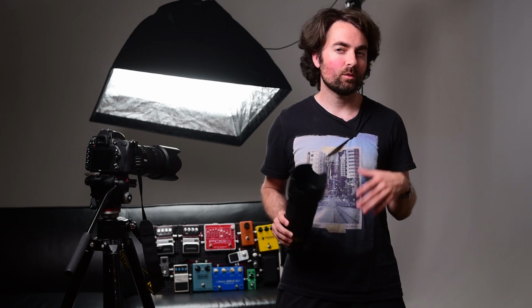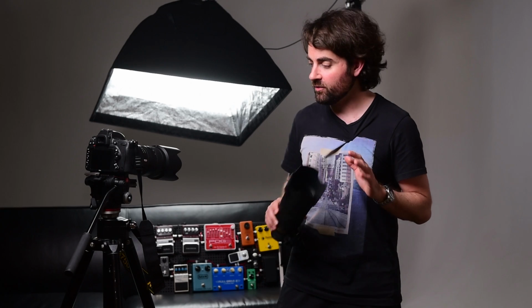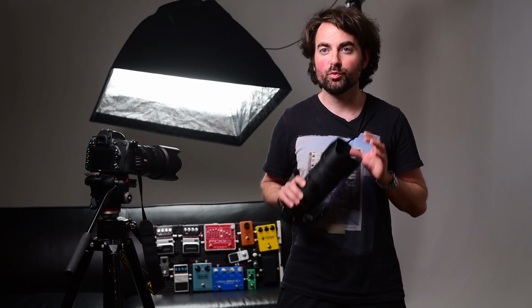So now that we've done a few comparisons here in the studio, there are some tests I want to do out on location. So let's pack everything up, head out to the beach, and let's put these lenses through the paces. So the next test that I wanted to run was an autofocus test. I wanted to see how fast these lenses could actually snap into focus.